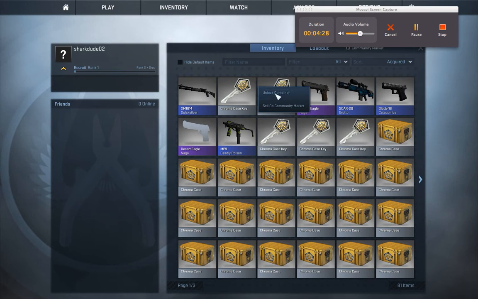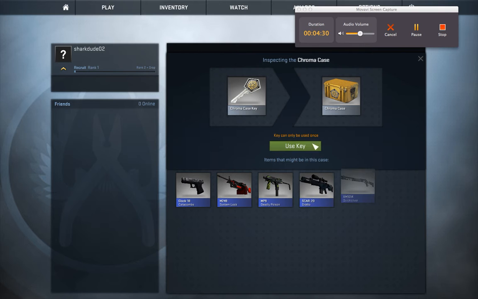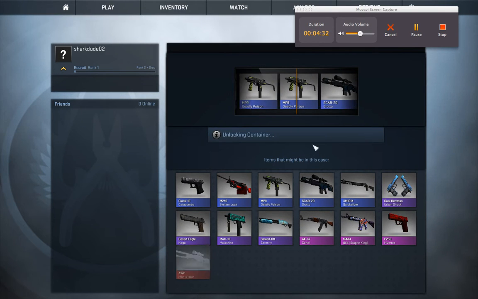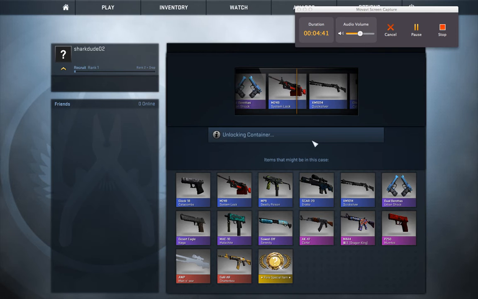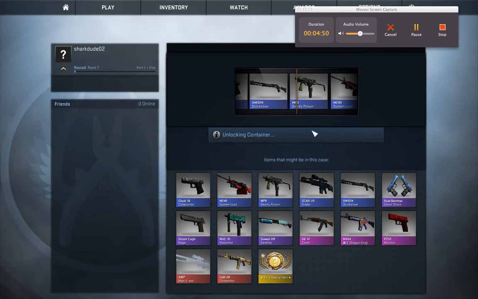Unlock container. And let's see what I get. I got an MP9 Deadly Poison. That looks kinda cool, I guess. How many have I opened so far? Like 7? 7 or 8?